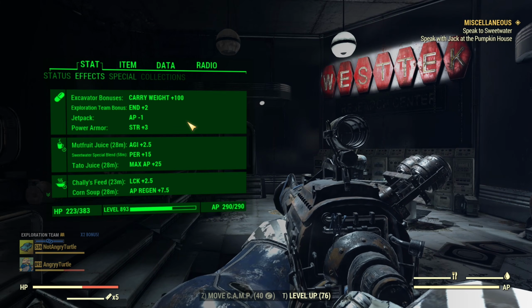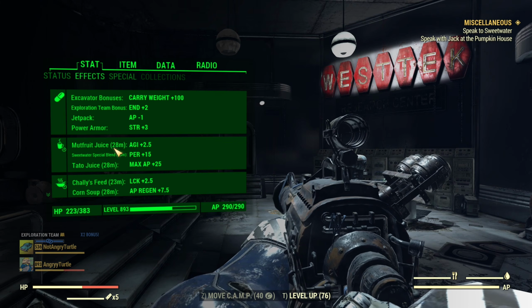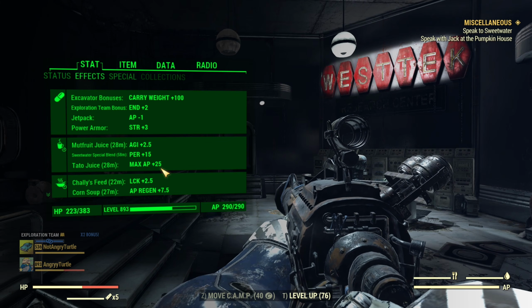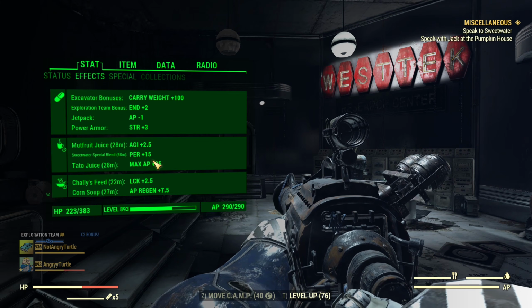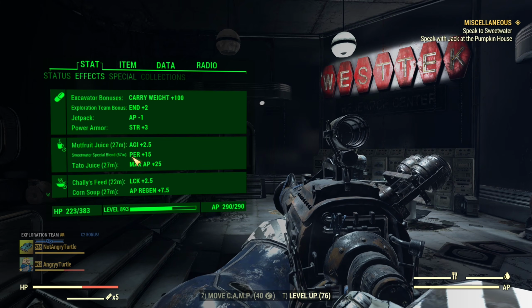And now just quickly about the food buffs we'll be using with this build for easily accessible bonuses that are really good. First, Mutfruit Juice for extra agility, which translates into more AP. Tato Juice directly gives you more AP. Then Sweetwater Special Blend that gives us a lot of perception thanks to the perks we are using and mutations. 15 perception and you basically have Sweetwater Special Blend for free. Lasts 1 hour, 15 perception. That's like the best buff here.